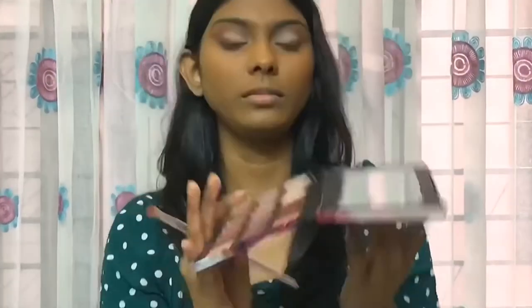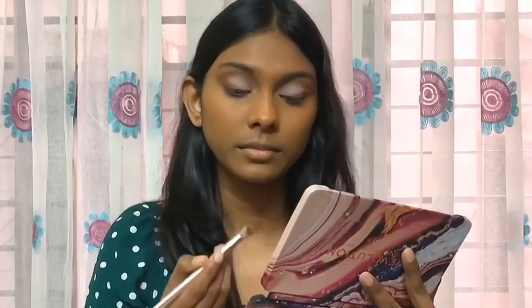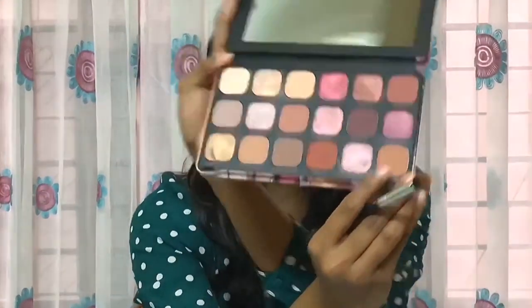Okay, so this color is darker, so I have to blend it in with that pale color. That's why I'm going to take this shade called Sweetheart. I'm going to use the shade that I used for my crease, and that's the shade J'adore, this one again. And I'm going to blend everything in.